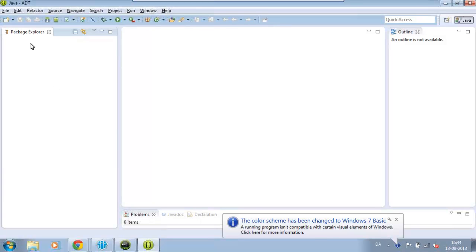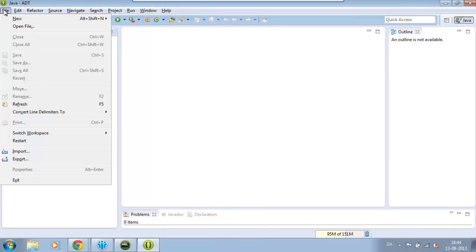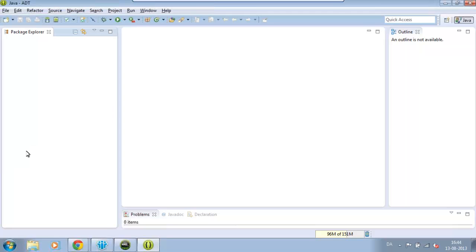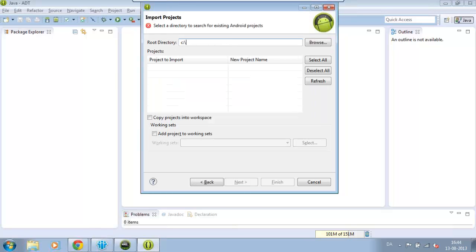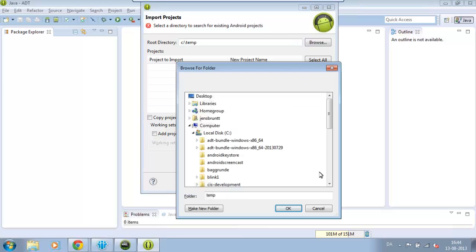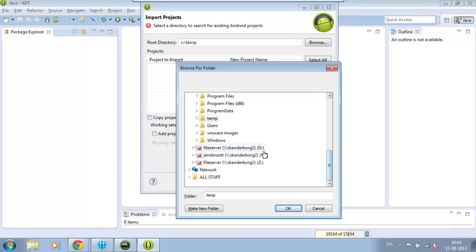Right. So this is the Eclipse client. I'll just show you how to import. See if I can find my code. So here's the zip file, DomDisc.